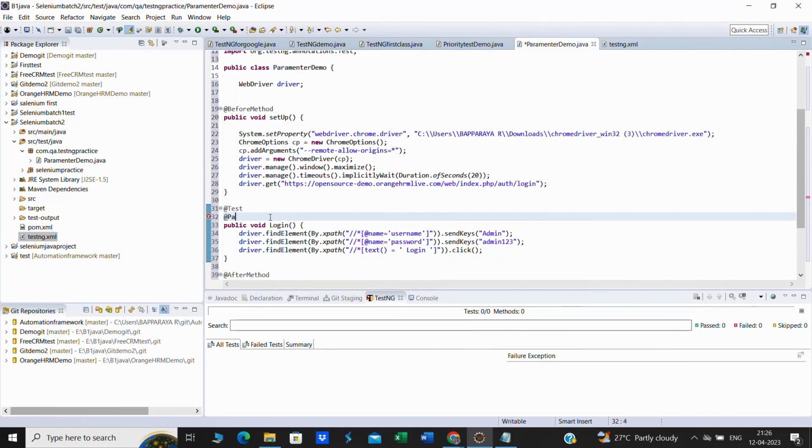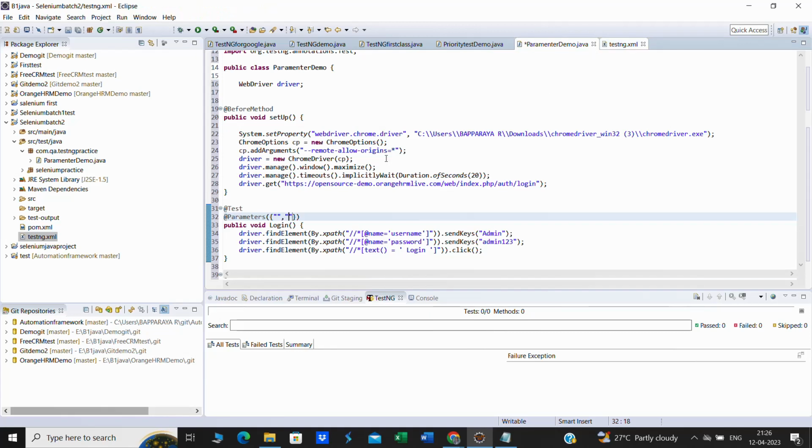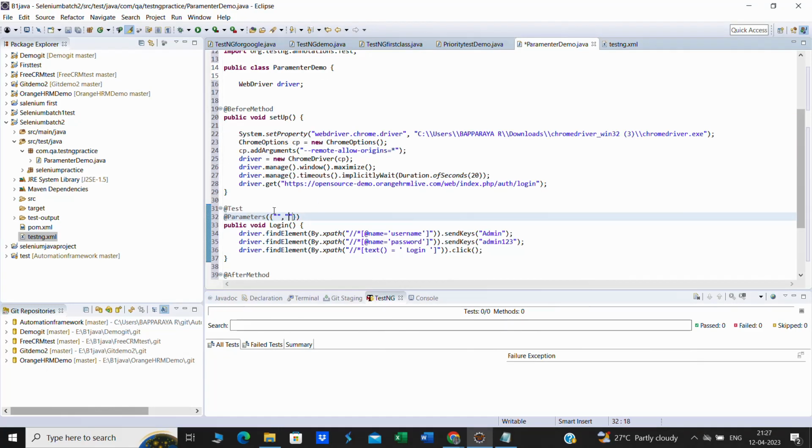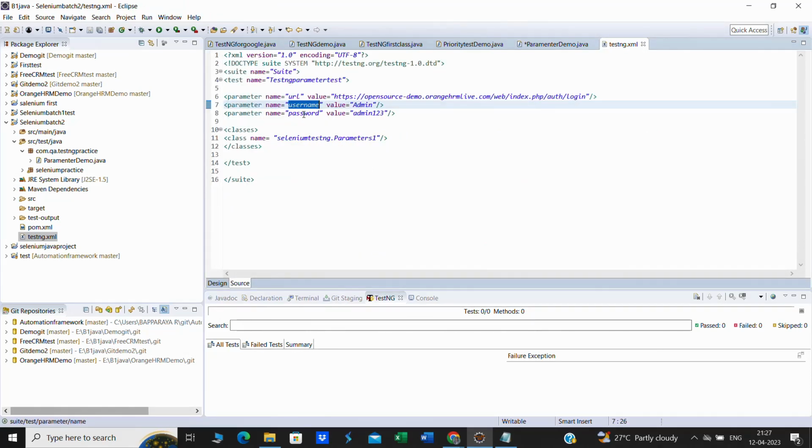At the rate Parameters, you start with brackets, and inside the brackets you start and end with curly brackets. Inside the curly brackets every parameter should be passed inside double quotes, and after that you put a comma. After that, one more parameter is sent inside double quotes. Inside this method I am using two things, right? Username and password. So I'll copy the name of that particular environment variable. You pass it over here, username. The second one is password, right? Password.